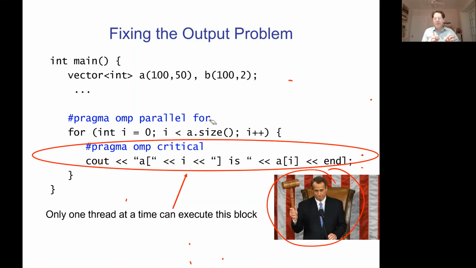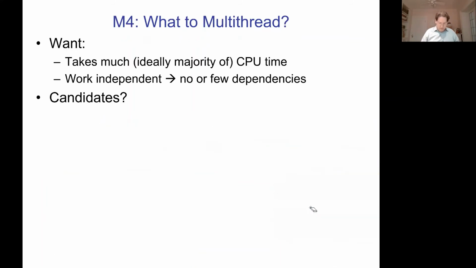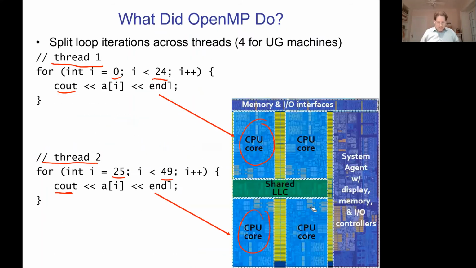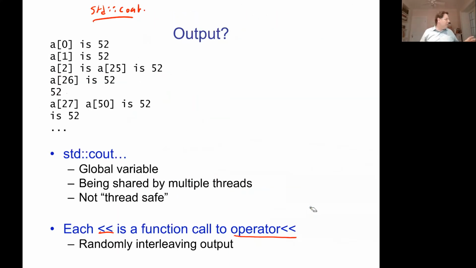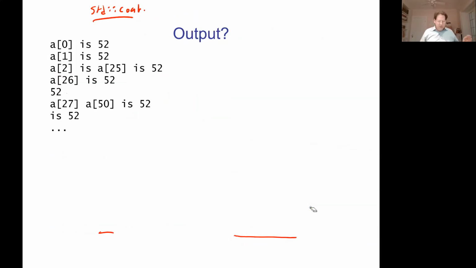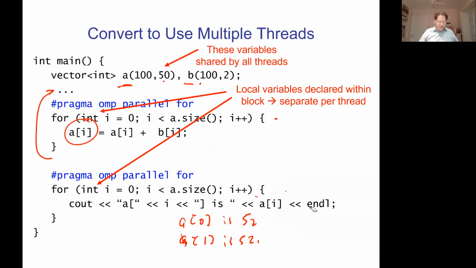Sometimes you have just a little piece of code. Maybe you did a lot of computation and you just have one little piece where the threads have to wait and make sure only one does it at a time. That's a reasonable use of pragma omp critical. Okay, so that's basically what I just said. Let me go back and show you one last thing. There was a question from someone about whether we are using 3 threads? And no, we're actually using 4. If we have 4 cores in the UG machines, OpenMP will automatically create 4 threads for us when we hit these parallel fors.